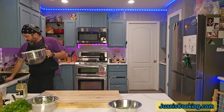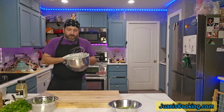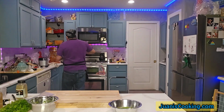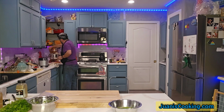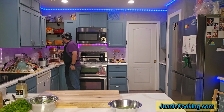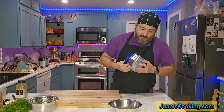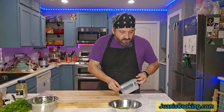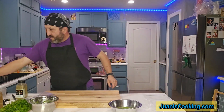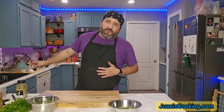So now what I do is, but before, I use this one to whip all the butter. Now that it's really creamy, I wanna use this attachment. I'm gonna put in 2 of these. It's 3. 2 in the bottom. Okay. And now I don't have to whip it for too long because it's ready. You can add whatever you want.